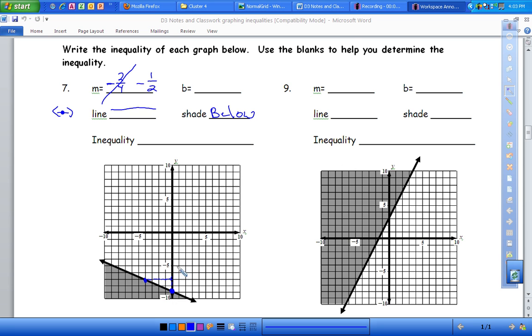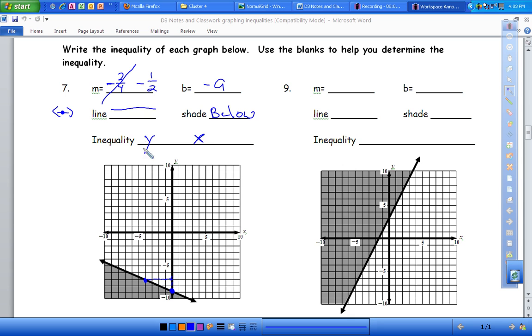The exact number for that, we just need to count. Let's start at negative 5, so I'm at negative 6, negative 7, negative 8, negative 9. So that point is down there on the y-axis at negative 9. When we have linear equations or linear inequalities, we always have y, which is our dependent variable, our output. We know we're going to have an x because that's our independent variable, our input.